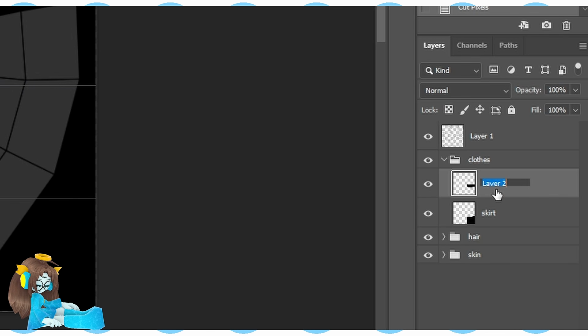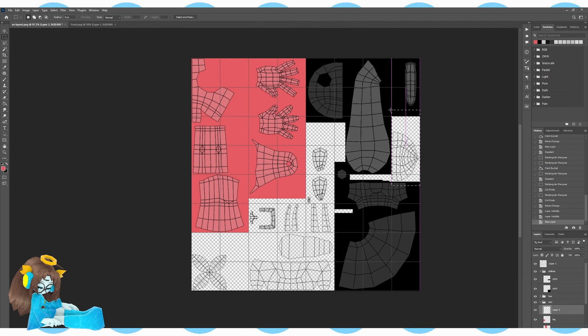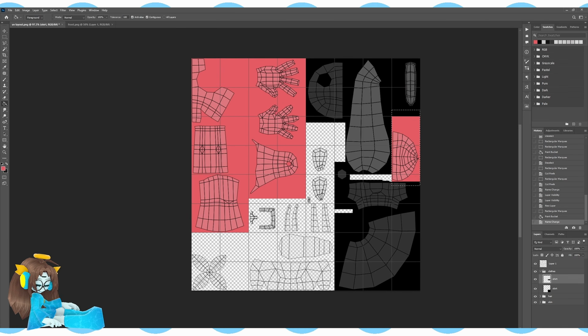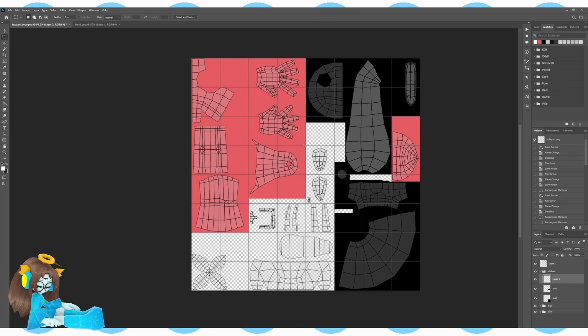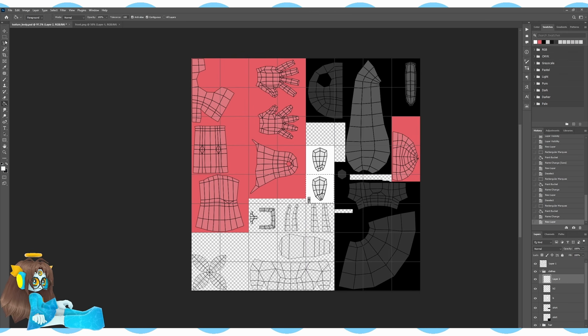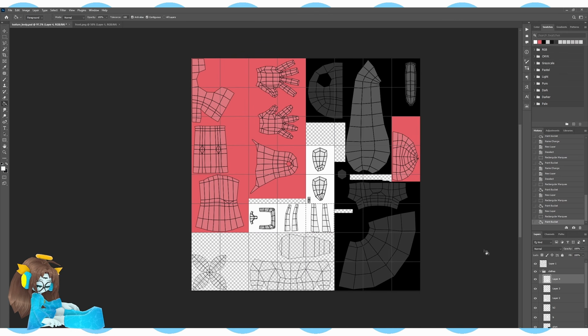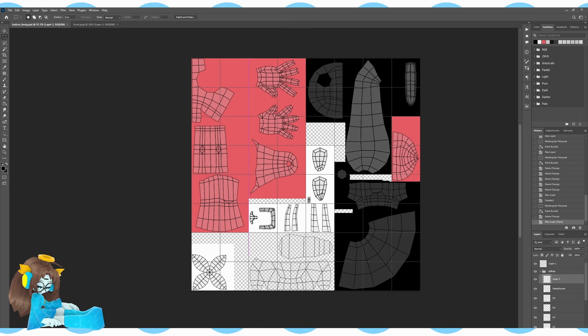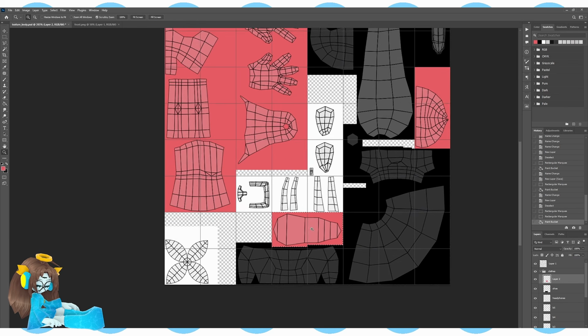As you can see, I always organize my layers. It will make it so much easier in the long run, especially if you have a lot of details here. Making a folder for each body group, like skin, hair, clothes, etc. is very helpful here. Granted, for this model I'm only using like 3 colors, so this base texture will look pretty boring at the moment.